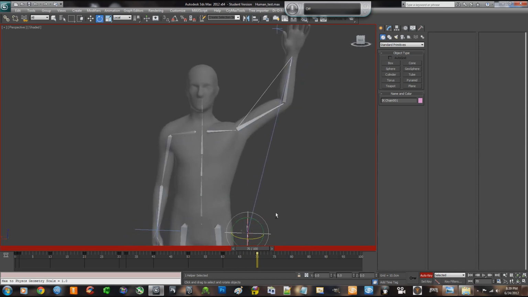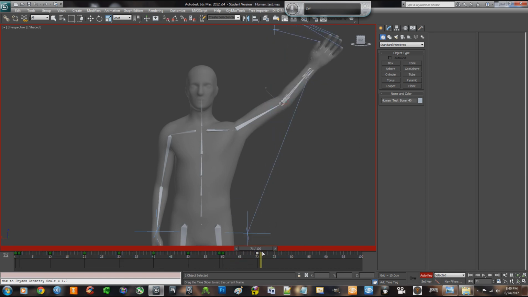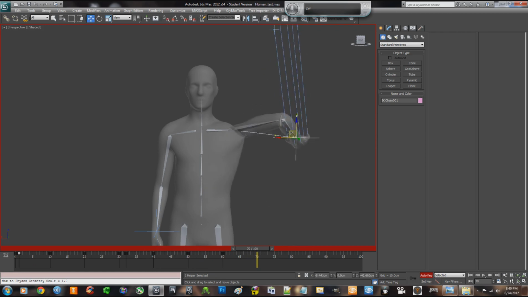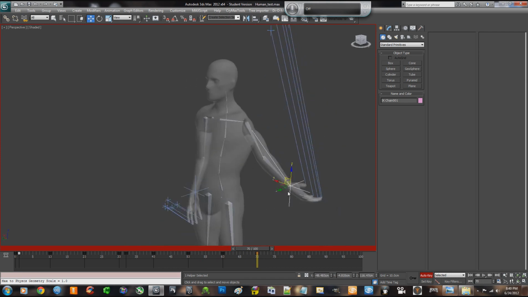It's supposed to be going down there. Okay, fine. For 70. Whoa.